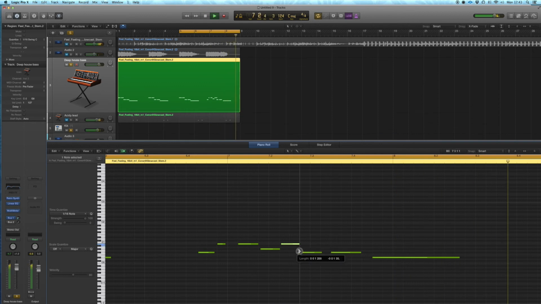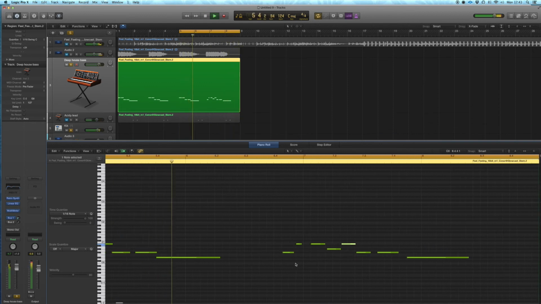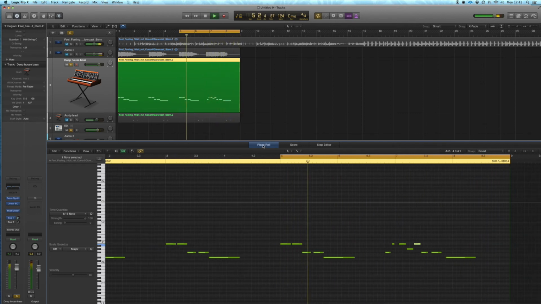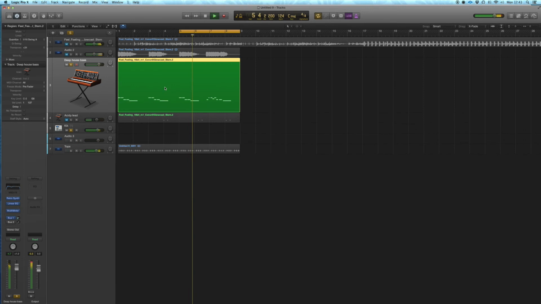Let's tidy up that note there. Still a little bit static, the end phrase. I'm just going to change the swing setting to 16A, which is, I think, MPC 54%. So everything else on the track will be at Logic 16C, i.e. MPC 60, but I'm going to have the bass line at 54%.